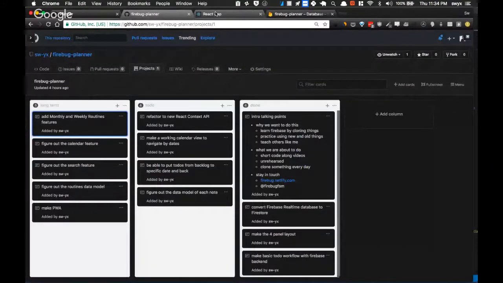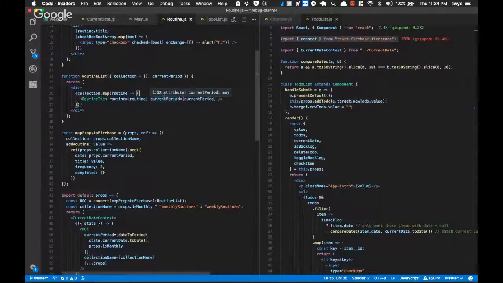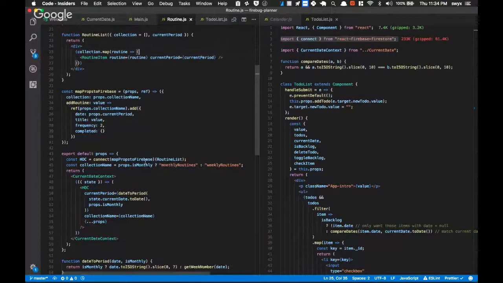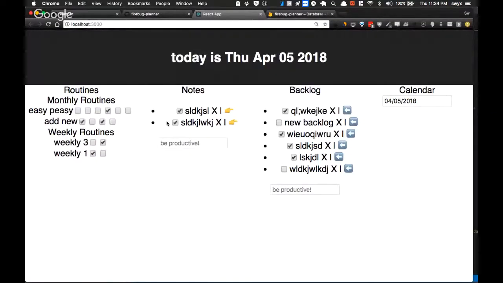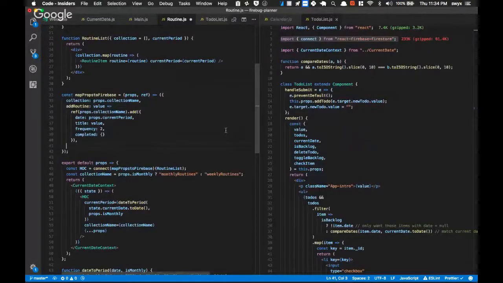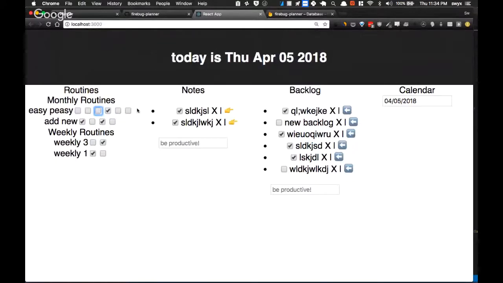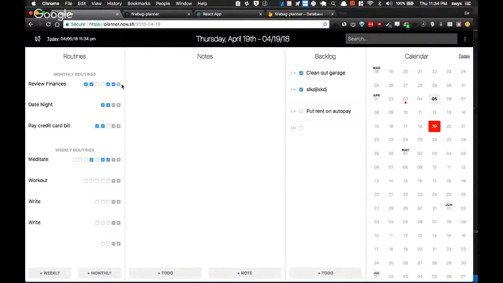Okay, so enough talk, right? Yeah, I know. So what I want to do is I want to have a checkbox, right? I want to check, and then I want that to change. So I need an update routine value. Before I do that, I feel like that's too hard. I'm gonna do a plus and minus thing over here. So just like how he does it over here. And he uses a, well, I think it's React icons.